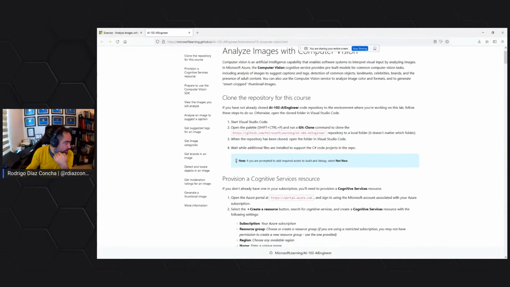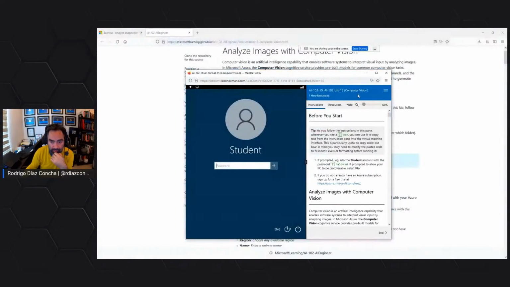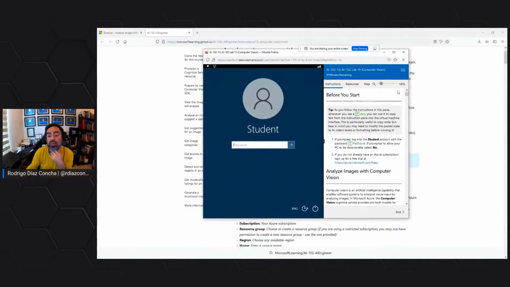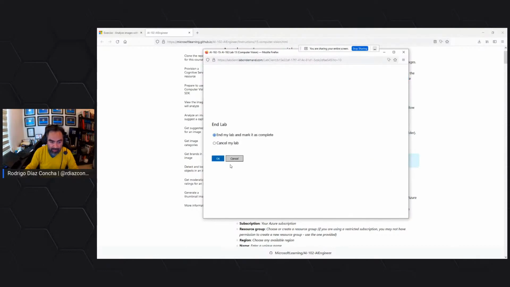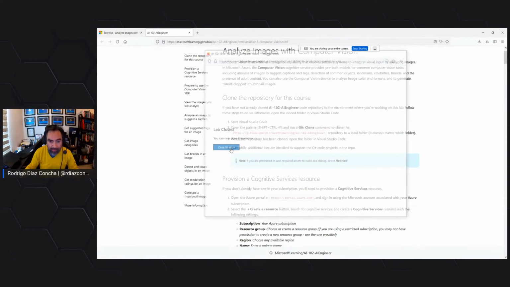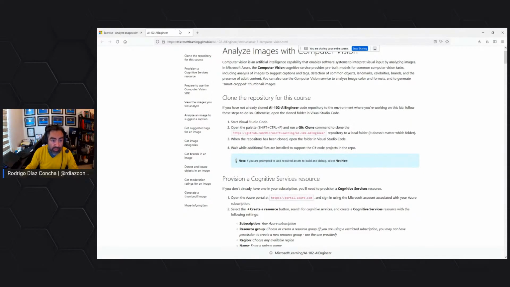Okay, so let's go and see if this is already deployed because I want to show you what would be the experience if you happen to use the virtual machine. So as you can see here, I can type the password magically if I click on this password, and then I can log in into this virtual machine. So this is a real virtual machine running in Azure, and as you can see, it has, for instance, Visual Studio Code, and it has all the different tools that we need to finish this, right? So, okay, let me click on End because that's not the path that I'm going to take today. I'm going to use these instructions, okay?